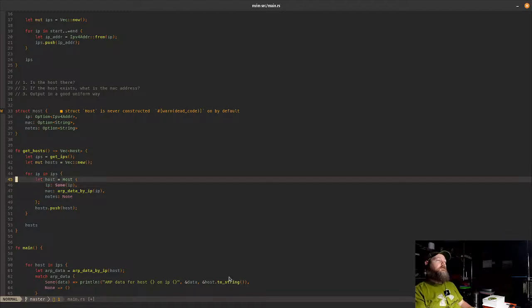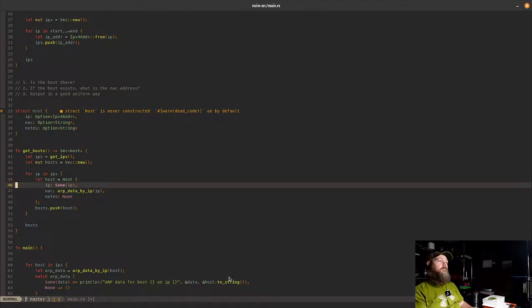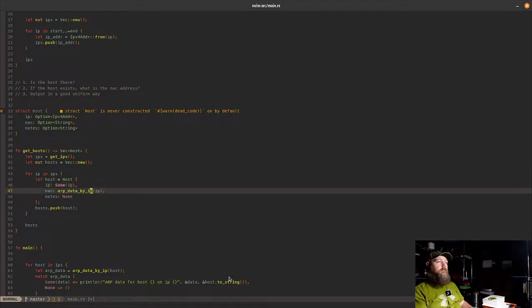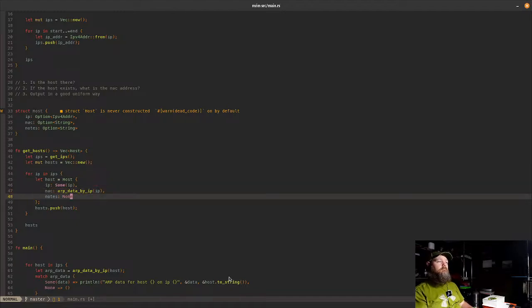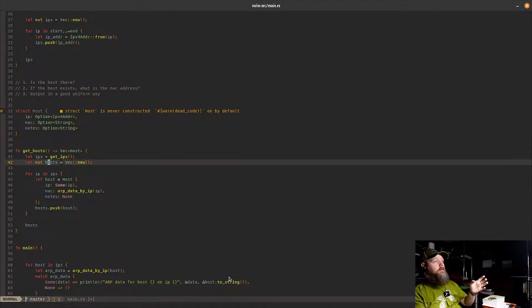Some IP. Yep. Fix that. This returns an option, which is what we want. And then this is a none because it's an option. And then we want to add that to the vec up here. And we want it mutable because we want the hosts.